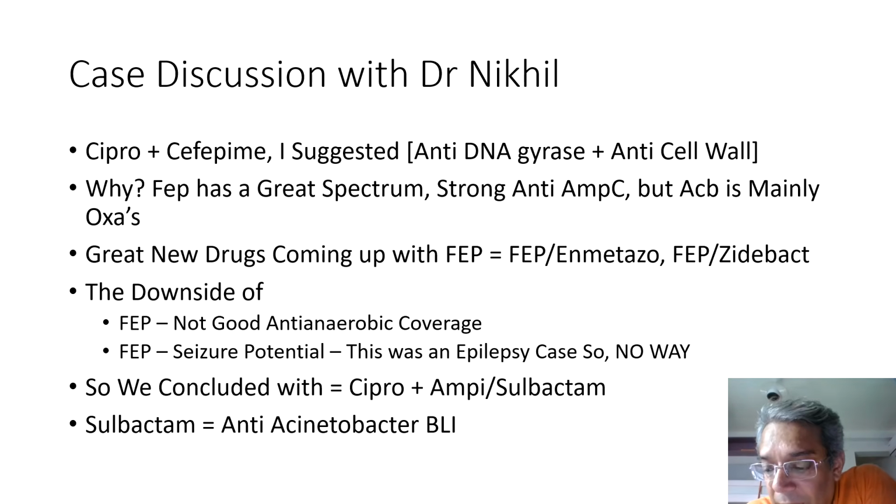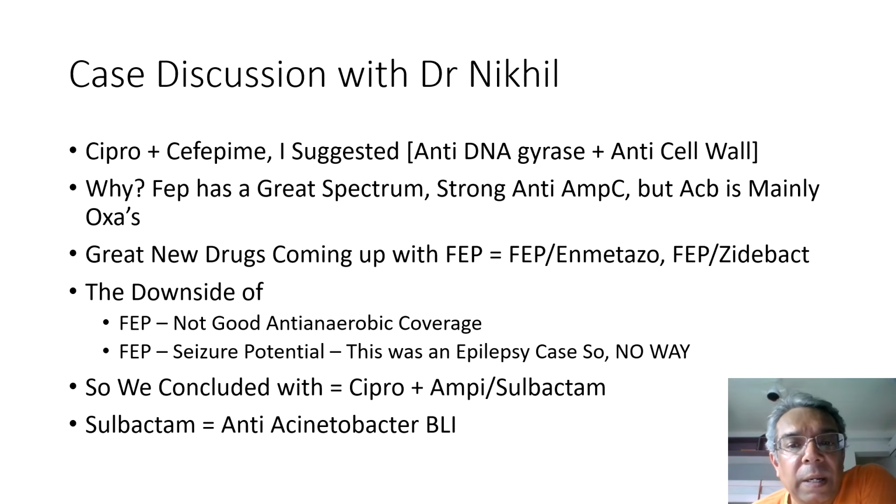It's got strong anti-AmpC activity, but Acinetobacter is mainly the OXAs, not the AmpCs. And it's also a very good drug, and it's got great combination kinetics with enmetazobactam and zidebactam also, which is recently released now. The only downside of Cefepime is that it does not have good anaerobic activity. It's not a very good anti-anaerobe. So he suggested, sir, can we go in for Piptazo? Piptazo has good anti-anaerobic cover, but Piptazo is not a very wise choice for Acinetobacter. That's why it's not kept in the first line of action.